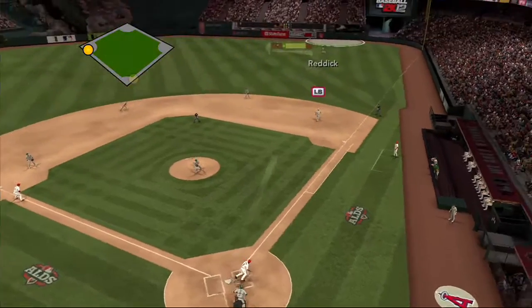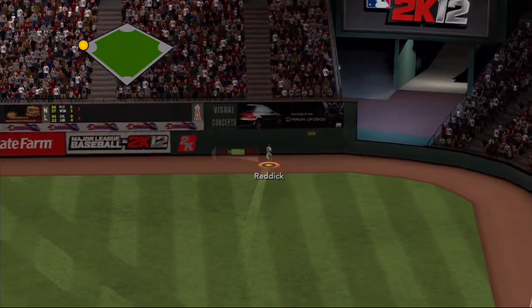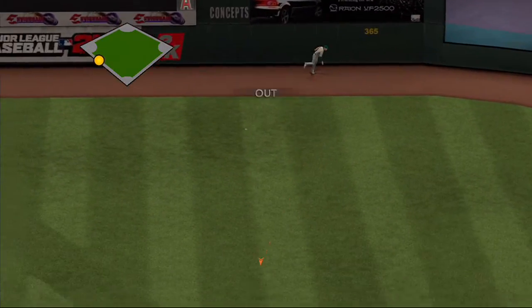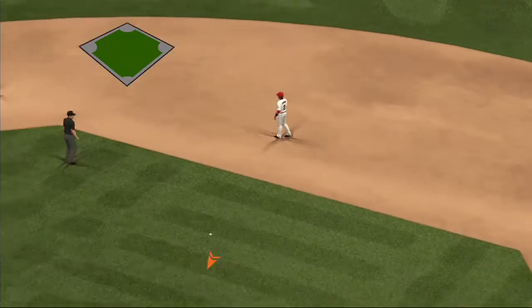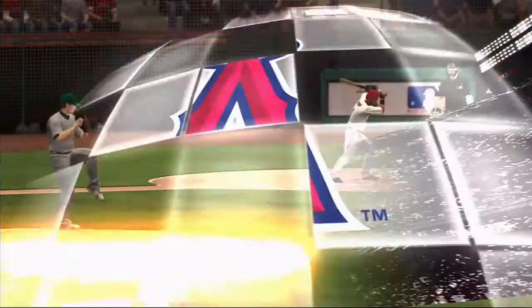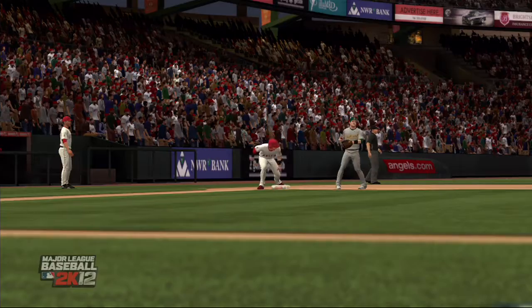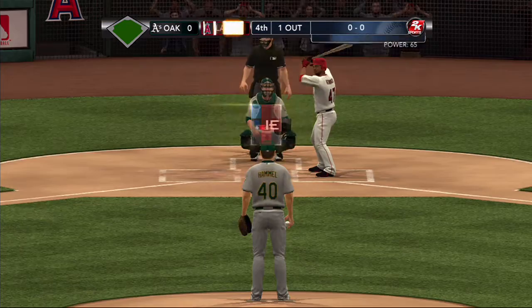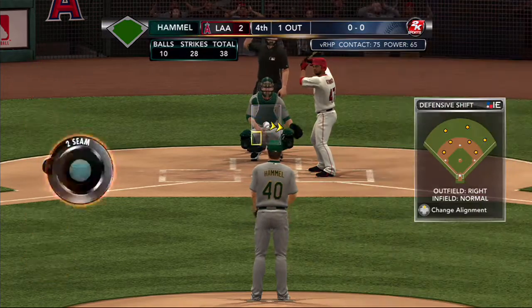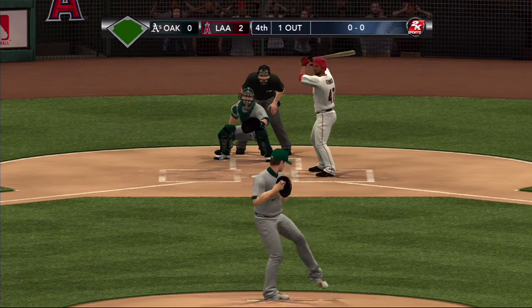It's Ibach. Now a swing and a ball hit high in the air to right field. It's still going. He heads up. Here comes the runner for the plate. And Hamilton will score, a productive hit. Checking the WPA graph, let's measure what the RBI means. I'll tell you what, this is what you want to do. Get runners on in front of this guy, and he knows how to capitalize. Sometimes he knows he needs the big base hit. This time he knew, put it in play, pick up the run.